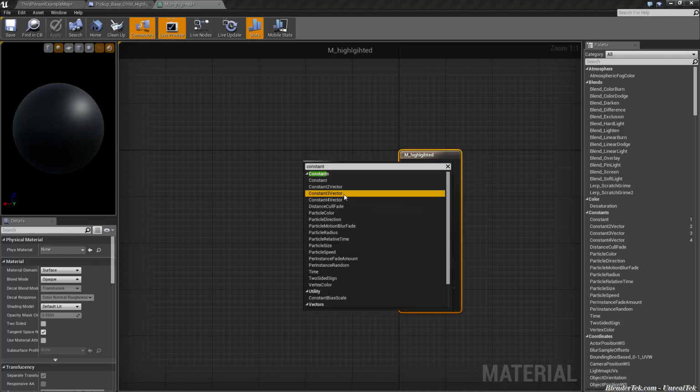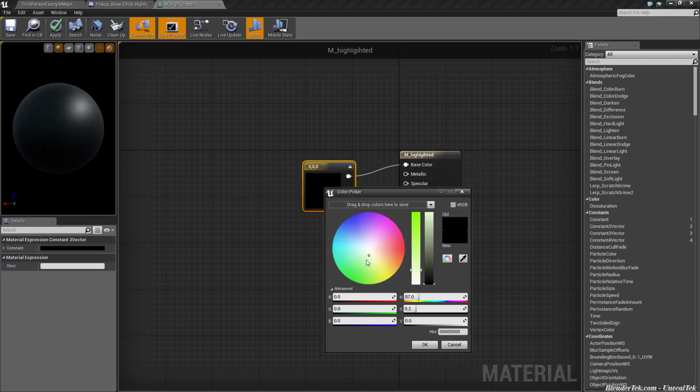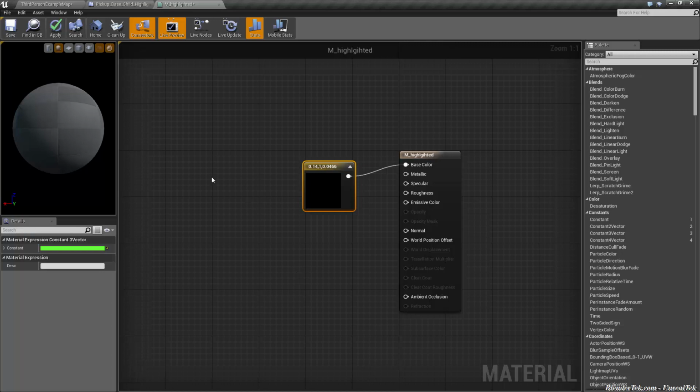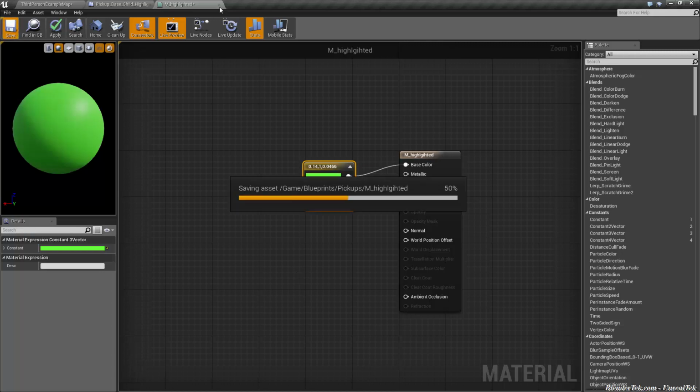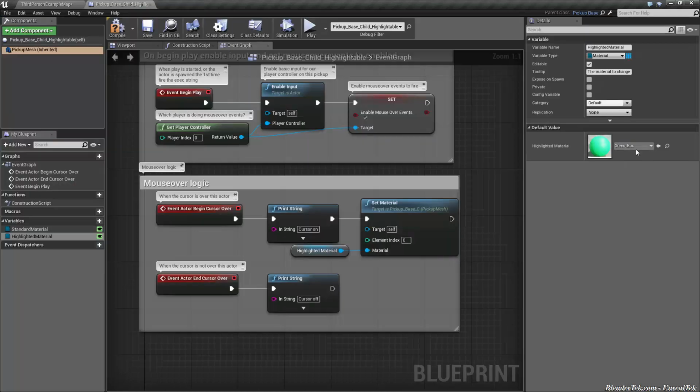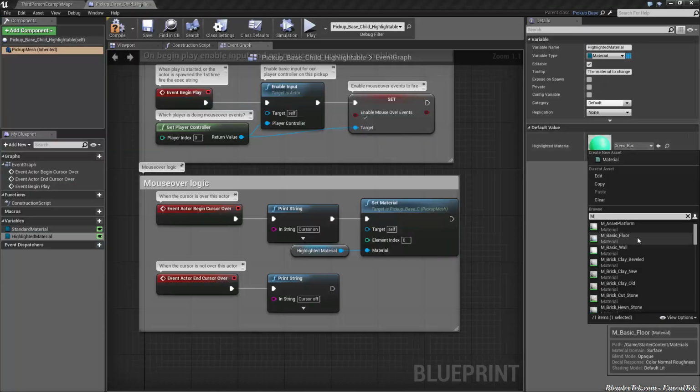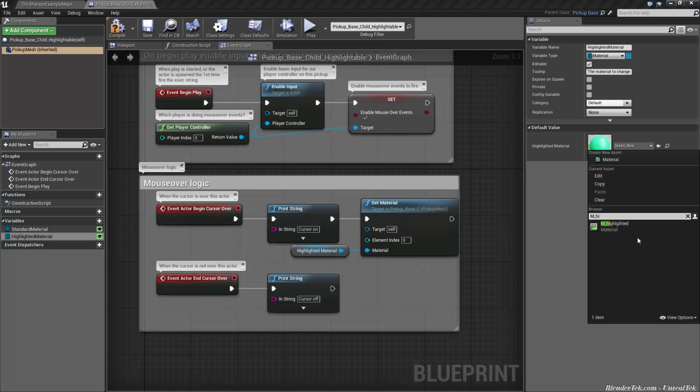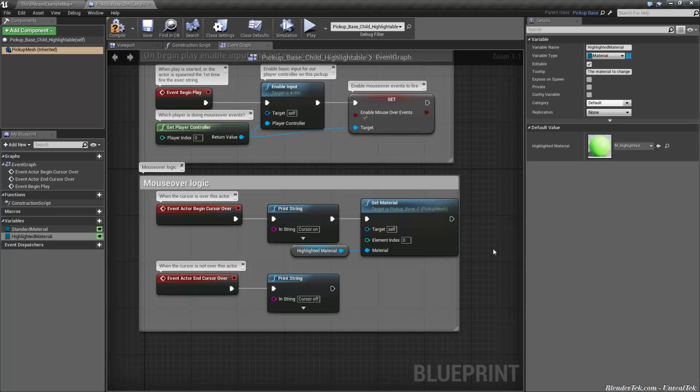We want a constant 3 vector, that's RGB, and then just choose a color like green. Hit OK, and then just save, and that gives you a material you can use. In fact, we'll use that for this example. So our highlighted material is going to be M underscore highlighted, even though I spelled it wrong.